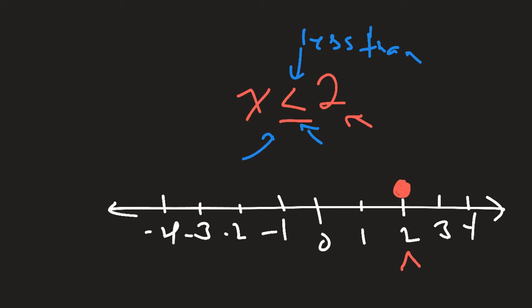And now we draw our arrow, and because x is less than 2, we extend this arrow all the way to the end of the number line. We include an arrowhead to show it extends to all numbers all the way to negative infinity. So x can be 2, 1, 0, -1, -2, -3, and so on, all the way to negative infinity. So that's another way of looking at that.